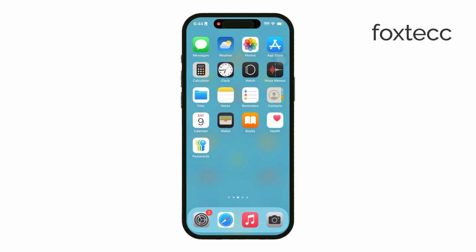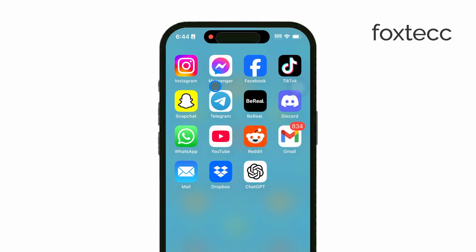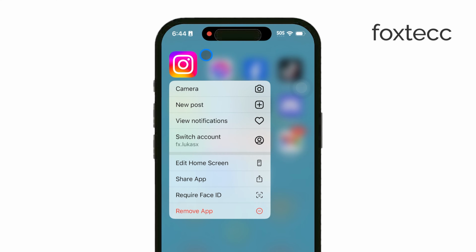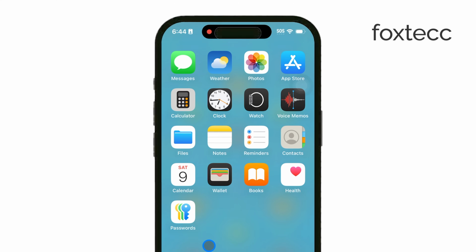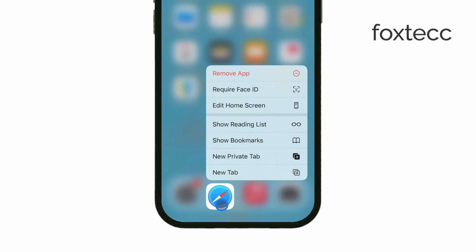First off, if you're set on not creating an account, don't bother with downloading the Instagram app from the App Store. The app is designed for logged-in users and won't make it easy to just browse profiles casually. Instead, you'll want to use a web browser for this. I'd recommend Safari, but really any browser on your iPhone will do the job.